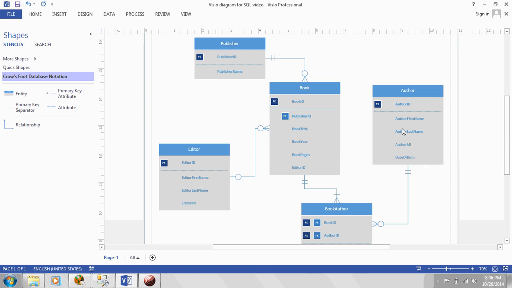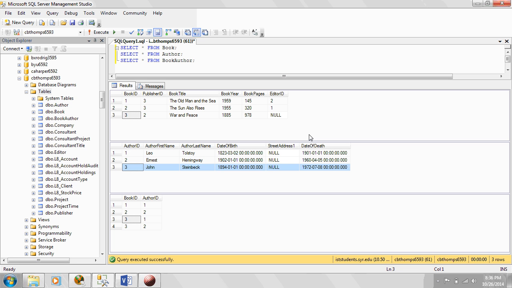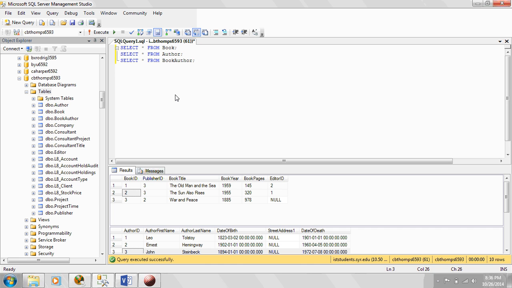But let's say I wanted to add a book for John Steinbeck. What I would want to do is both do an insert to this table to add a book and do an insert to this table to indicate who that book's author is. And I need to keep these 2 tables in sync because I don't want to get a situation where I have a book and that book has no book author record, because then I don't know who the author is. So what would happen if we inserted data without transactions? Well, let's see the problem we could get into.